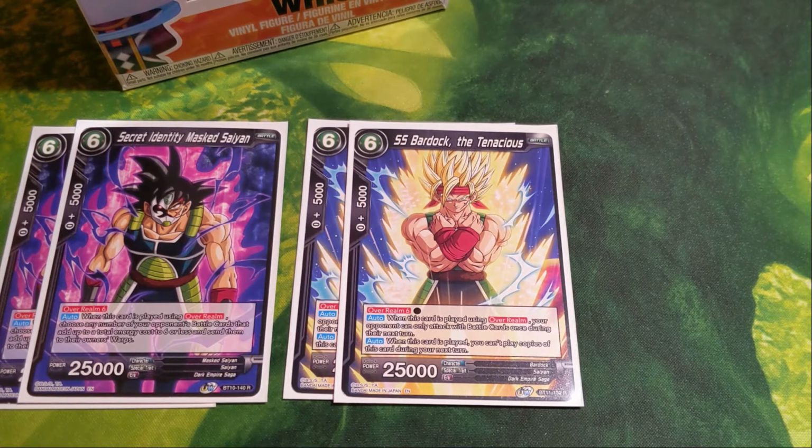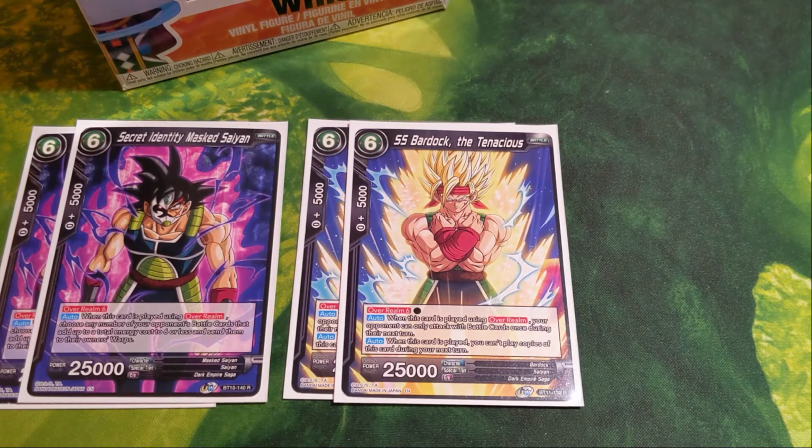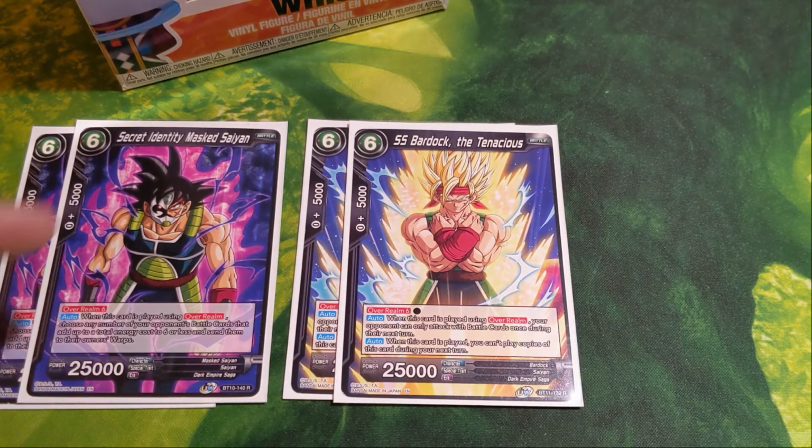They didn't really have anything to stop aggro players, but this card right here is really, really helpful. The only downside to this guy is that you can't play him back to back. So you can play him one turn, and then you can wait another turn before you can play him again. And when this card is played using Overrealm, your opponent can only attack with battle cards once during their next turn.